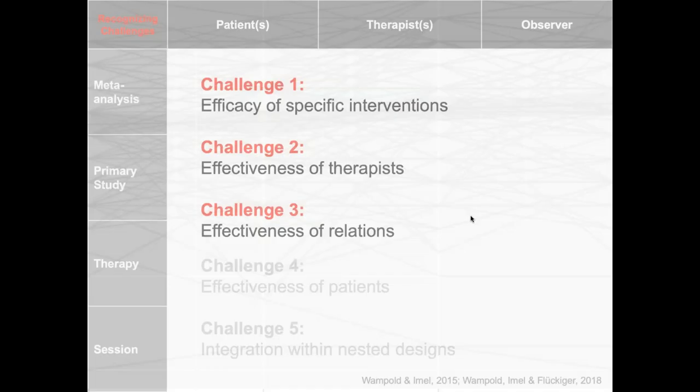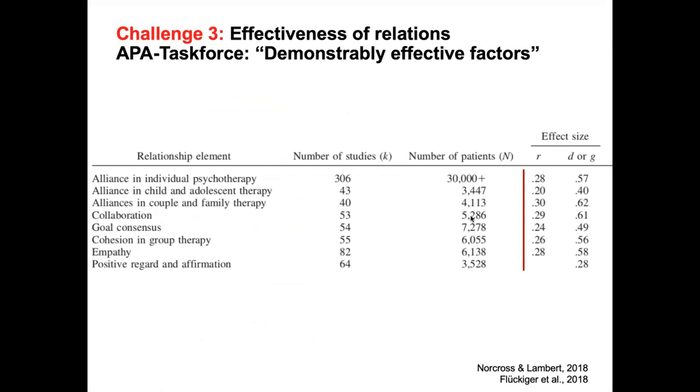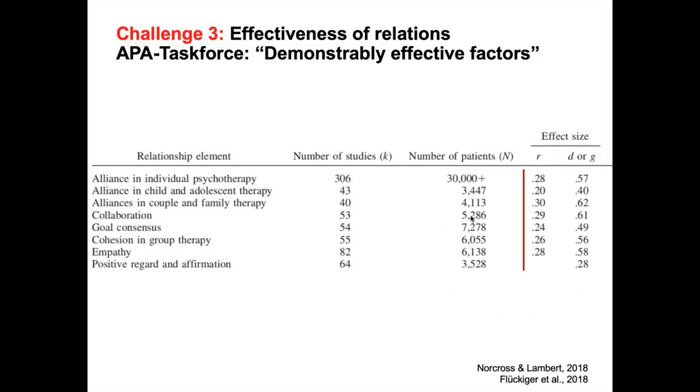So we have two debates, or challenges, here now: the efficacy challenge and the therapist effect challenge. Then we could argue, okay, maybe because psychotherapy is quite interactive between at least two persons, maybe the relation between the persons matters, maybe psychotherapy is a dyadic concept. We could have this hypothesis. So, does the relationship have an effect on outcome? And this task force from John Norcross was astonishing in that many different psychotherapy concepts that integrate relationship aspects are positively connected with outcome.